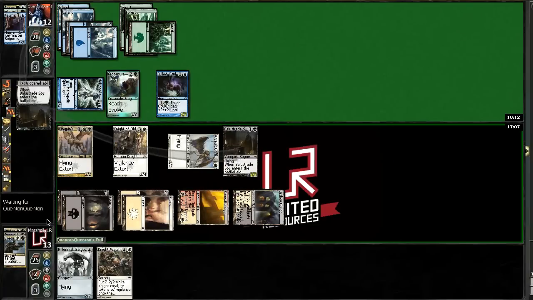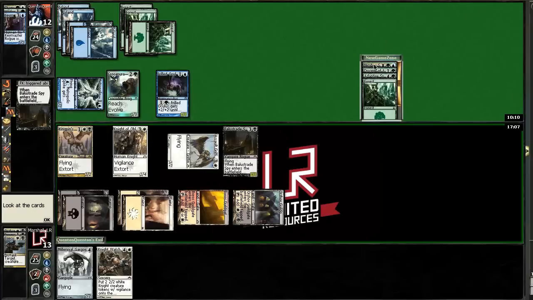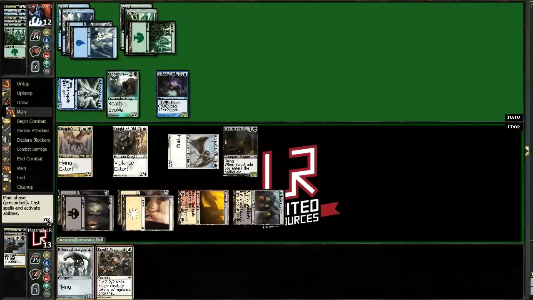Let's mill him. See what he was going to hit. Nimbus Swimmer, Disciple, Adaptive. Well, I'm glad those are gone. Do I have attacks here? Not really. He has no cards in hand. I guess I could attack just sort of for free here. Yeah, there's kind of no reason not to.